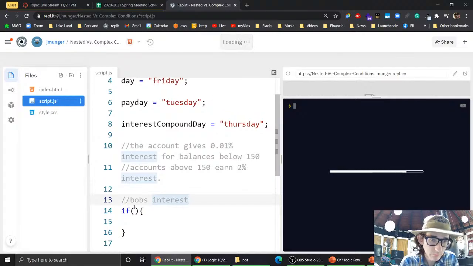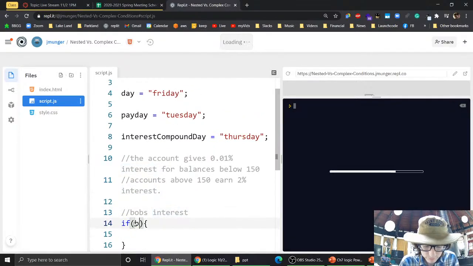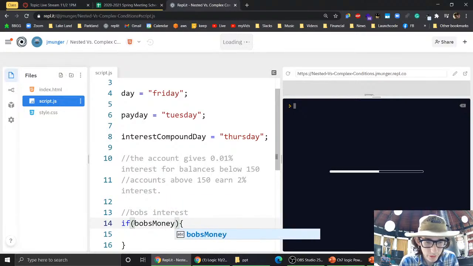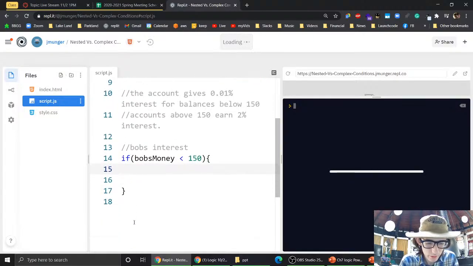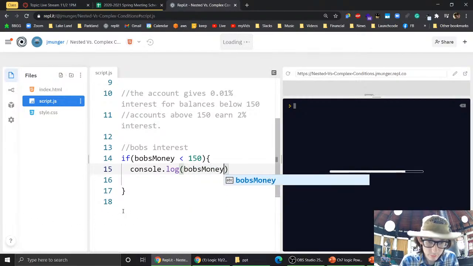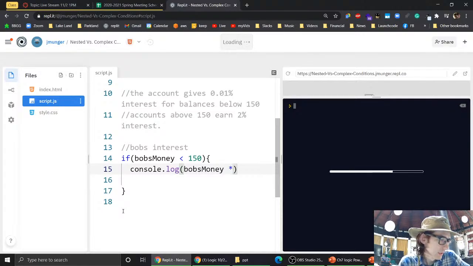If Bob's money less than 150, then we're going to do console.log Bob's money times, and so what would be the formula for this?